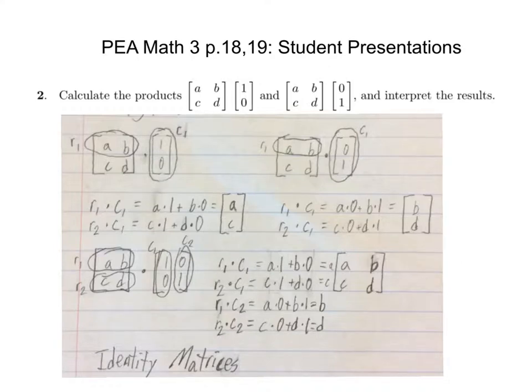And then if you try it with the other side, you get the exact opposite because the second matrix was switched. And so in that one you get B over D. And then with the lower ones here, you get row 1, and you can add the second matrices, the 1 over 0 and the 0 over 1 together to make it a 2 by 2. And if you multiply the whole thing out, you just get A over C and B over D in one big 2 by 2 matrix. And I guess they're identity matrices is what Mr. Tating said.